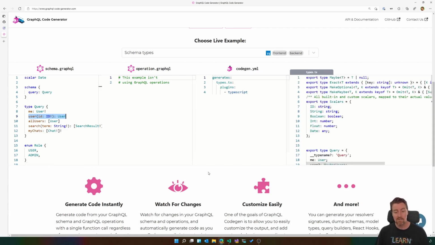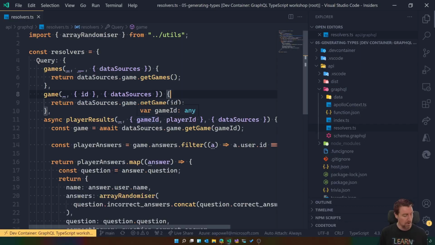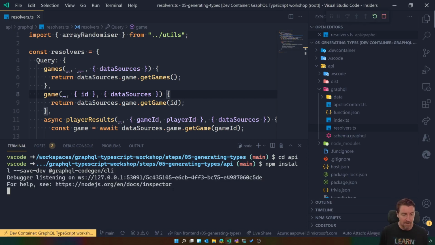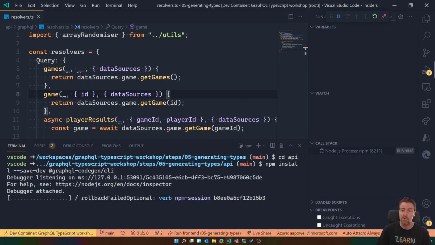So let's go back into our Visual Studio Code. I'm going to pop open the terminal and let's start getting going with this. We're going to need to install a new node package, and it's called GraphQL CodeGen. It's @graphql-codegen, being the scoping, CLI. So we're going to install the command line tool for this. It'll take a moment while that installs. Then this is going to give us a new command that we can run from our system that's going to bootstrap up our schema, the type generating thingy. But we'll see that in just a moment. We'll use the magic of editing to fast forward through the package install.